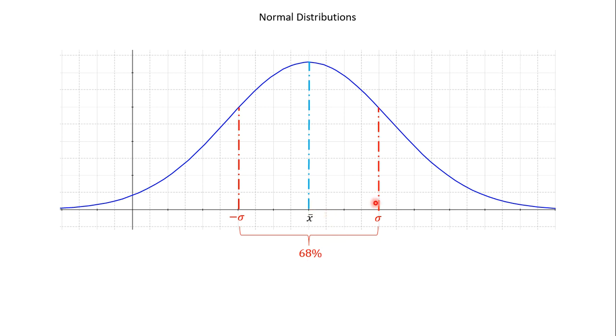So there's 34% right here, 34% right here. If we go out another standard deviation to 2 standard deviations away, we get 95% of our data is going to be in between those. And the 95% is in a box partly because this is a really common one that we're going to use, and we're going to use that in the supplement.